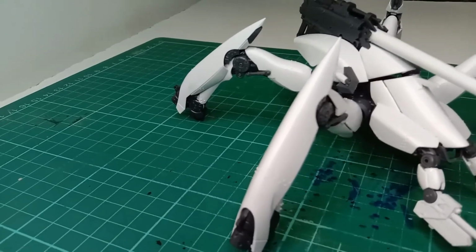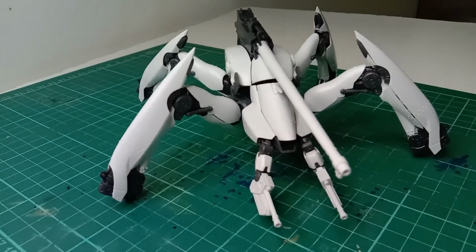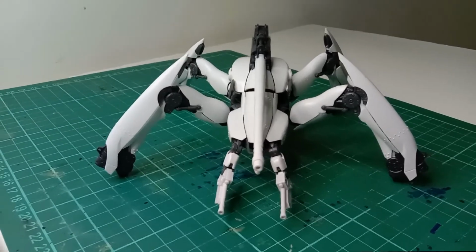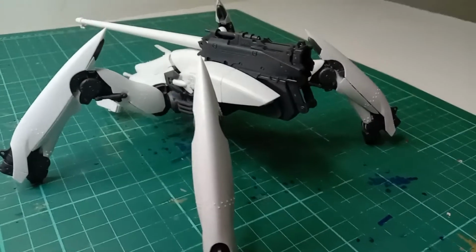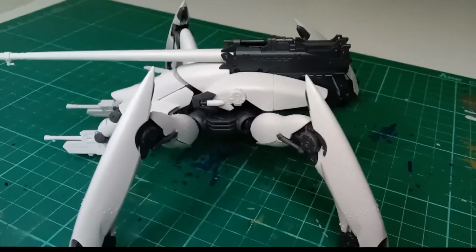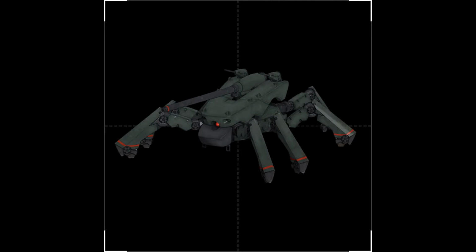All in all, this is a kit I have no trouble recommending whether you're a fan of the anime or of walking tanks in general. The Reginleif will have no trouble standing out in between your gunpla or armor collection. For me, I just wish they would release a weapons only version for Kurenas and Anjus, because those missile pods are just as awesome as Anju. Also, Bandai, please release a Vanagander kit.